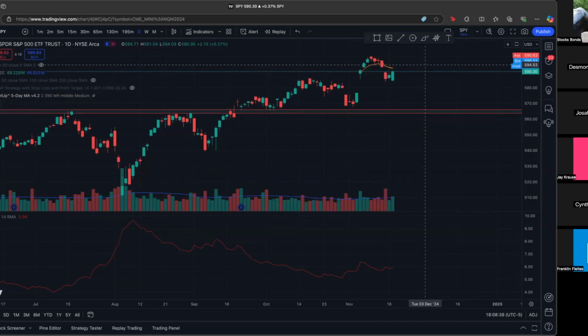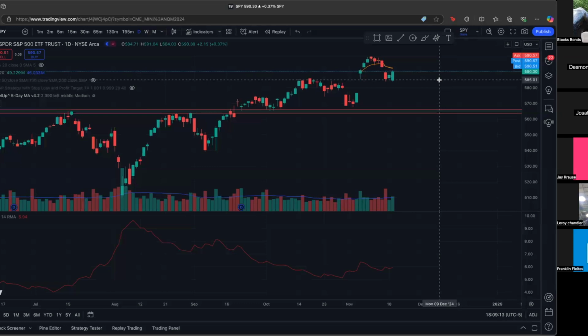So what does it mean? Every stock has different ATRs, if you noticed. ATR is nothing but the average expected move of a stock for a particular day. I'll tell you what it means. Let's say there's a stock trading at $10 and it has an ATR of 50 cents. What it's technically telling you is that as soon as the market opens, the stock can either go up 50 cents or down 50 cents for that particular day. That is the expected move for the stock on a particular day.